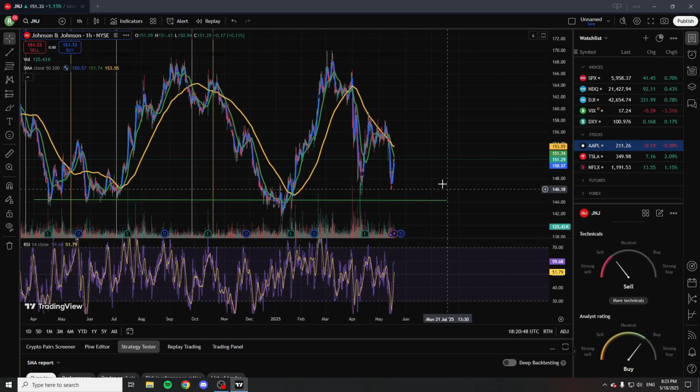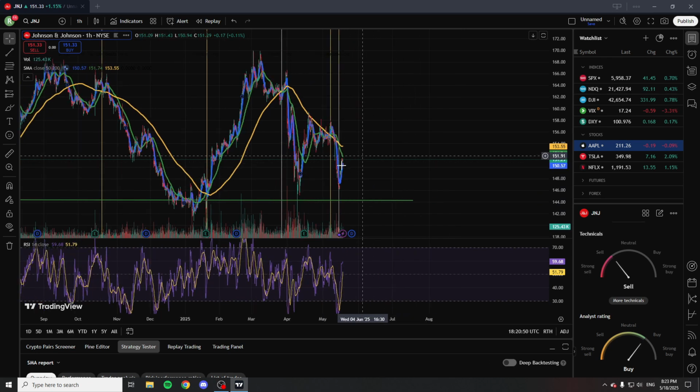But if you want to buy the stock, I would definitely wait to see if it flattens out a bit or trades a bit more upwards, and we see either a golden cross or a bit better RSI on the long term, where the RSI just stays up here, not spikes and drops like we see over here.